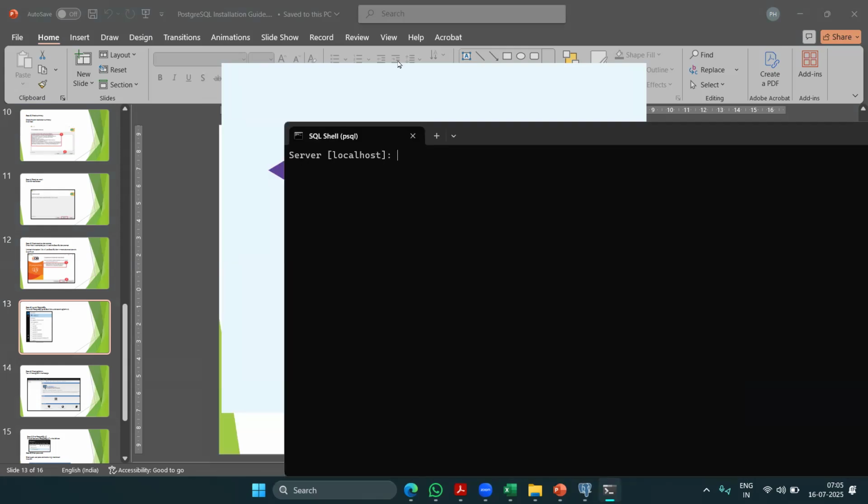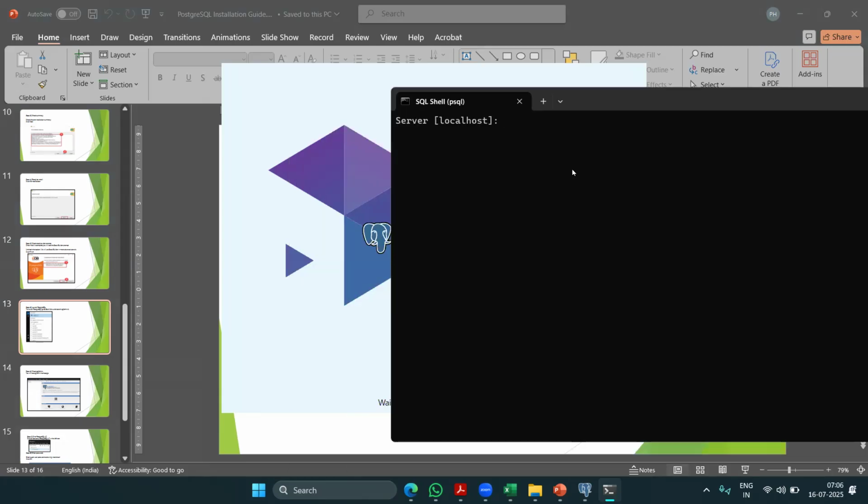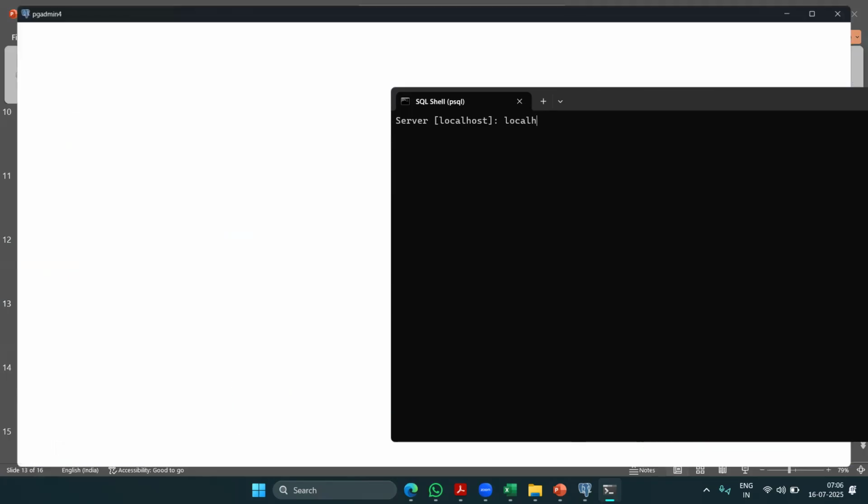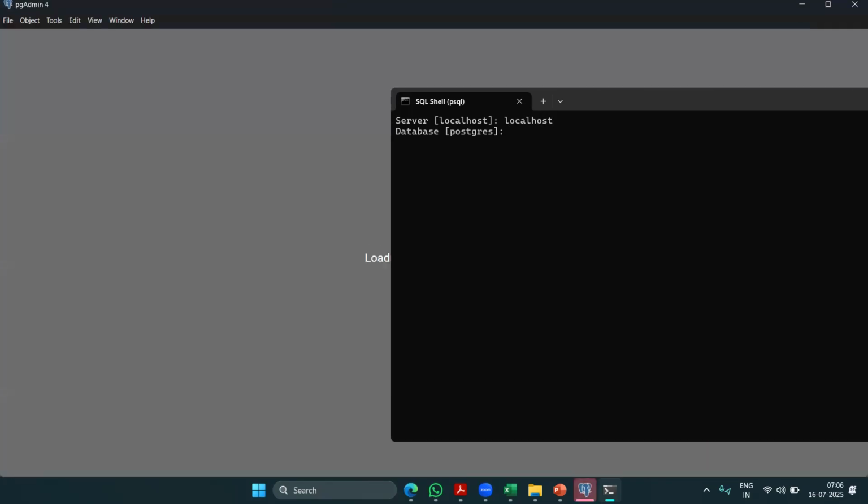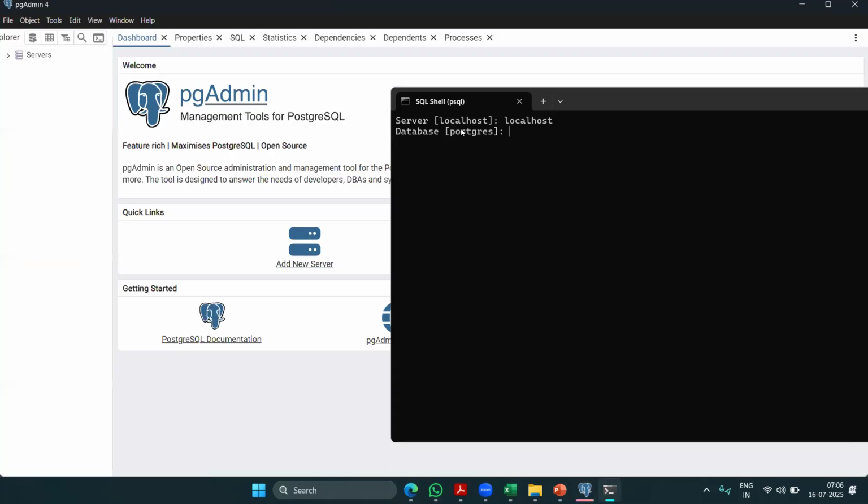So here the server is localhost, because our software is installed on our laptop itself. In an organization, they will provide the IP address or the server name. So we need to give localhost. Our pgAdmin is still opening, so let us try to log in here. Localhost. Database name, by default, it shows postgres, but if we know our database name, we can use it. For now, I'm putting Postgres.